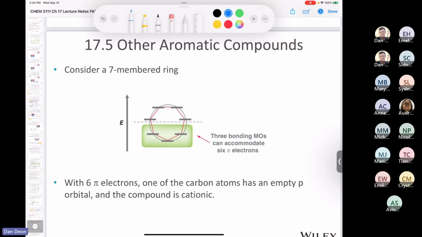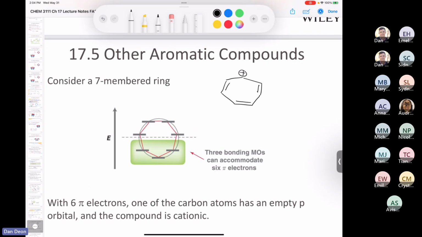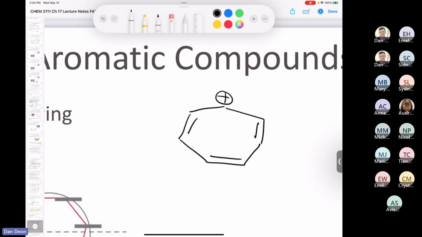Now, I'm sure that most of you looked ahead in the slides, and I don't blame you for doing that. But let's think about this. Let's just go slowly here. If I had this compound, okay, this is called the tropylium cation, and it's on the next slide. Just don't go there yet, okay? We'll look at it in a second. Question number one, what is the hybridization of every carbon in this ring? Not a trick question.